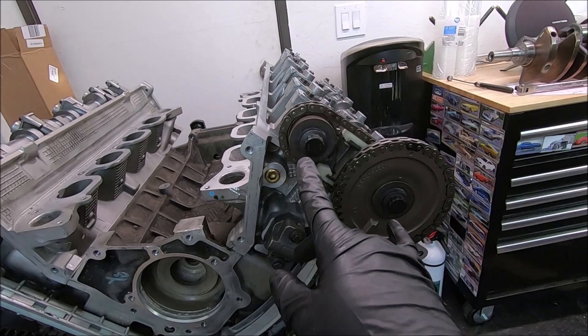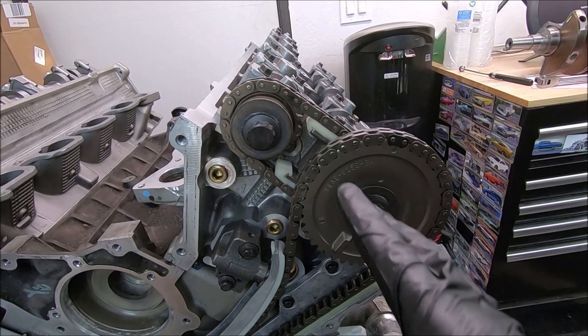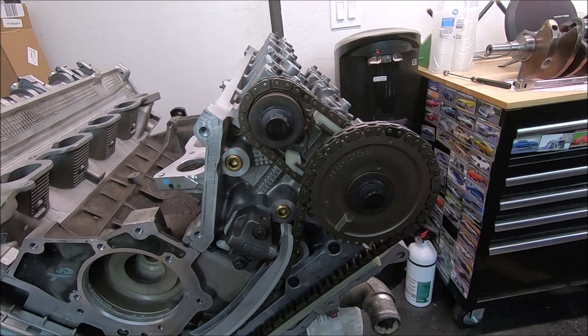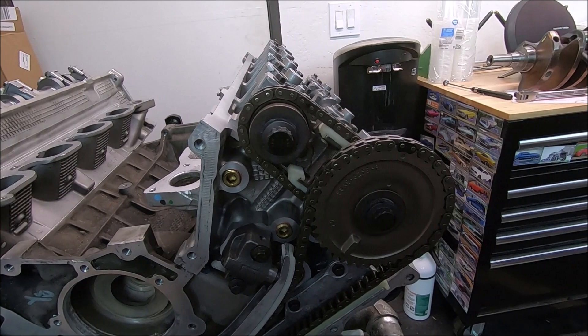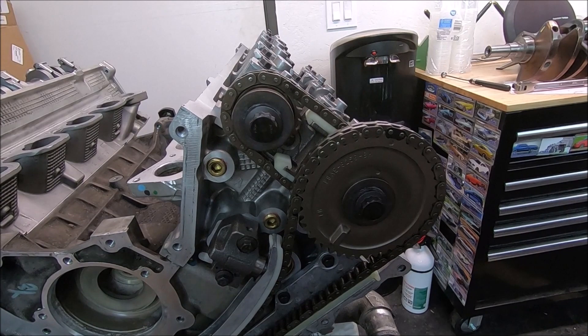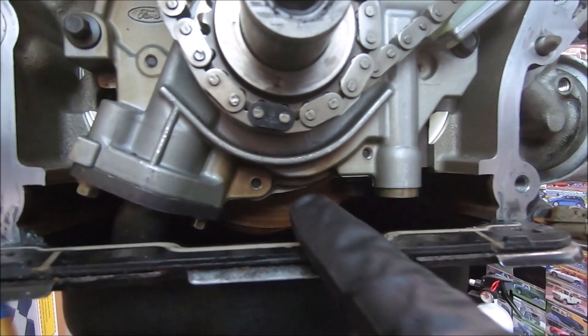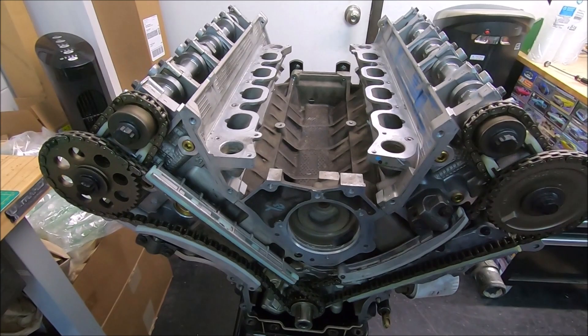It'll be the same with a 5.4 four-valve. The main difference between the two-valve and the four-valve is you're going to be doing an intake cam and exhaust cam. As long as you take your time with it and get a repeatable reading, set your wheel correctly, and understand what you have to do to the cam in relation to what the piston's doing, it's not that bad. It's a little bit of an on-and-off process sometimes — you don't file enough or you file too much and you've got to move it back, as you've seen in this video. Last thing: double check that all your dots line up with your markings. Now you can start putting it back together — put the lash adjusters and cam followers in there, then your cover, diamond chain cover and valve cover, and that's it.